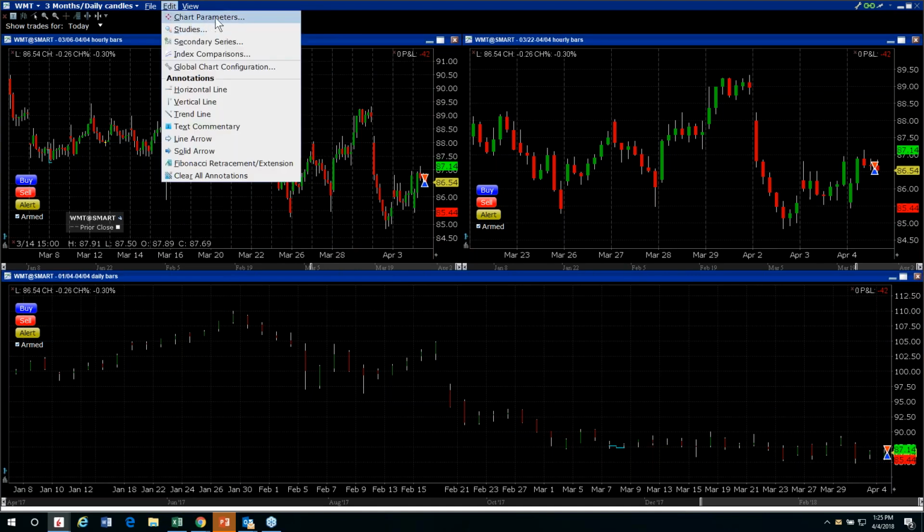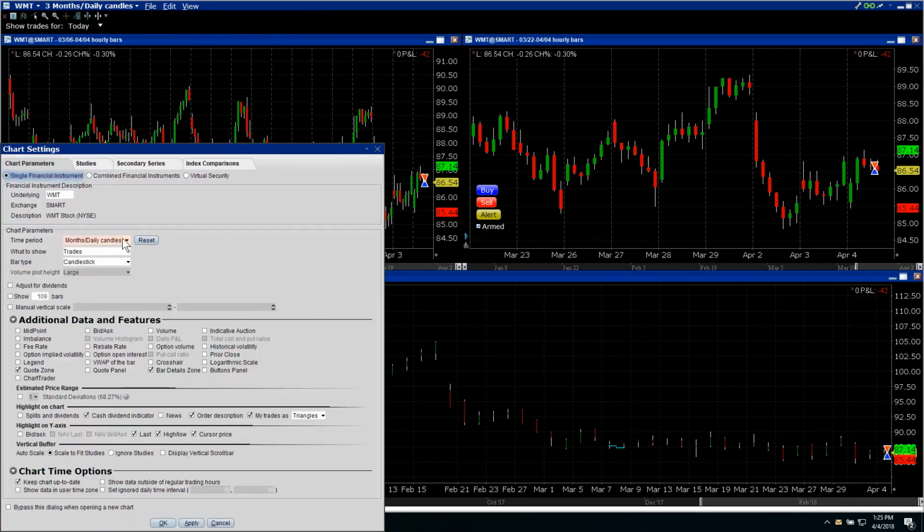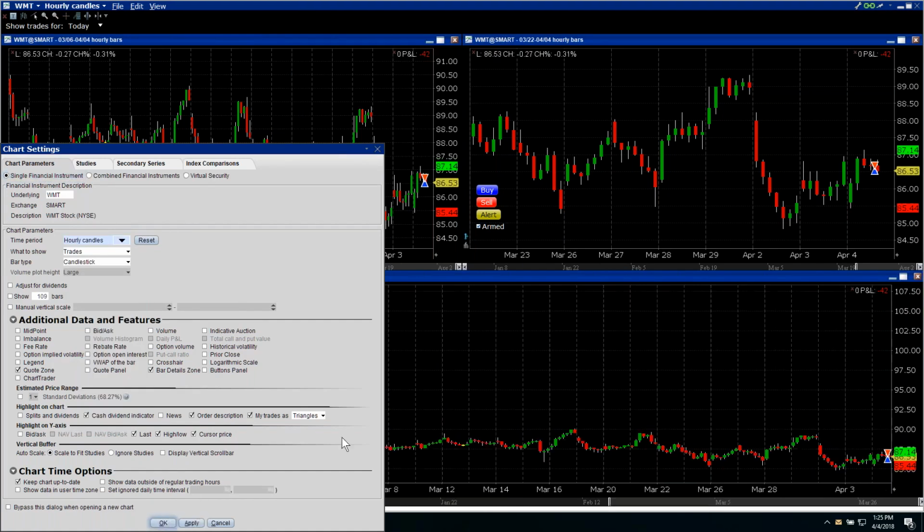Notice I bought and then sold that same contract. By the way, you'll see those same arrows, the blue and the red arrowheads are showing you, and you'll see my position indicator is gone because I'm now net zero. So I did want to show you that's available within the chart trader.